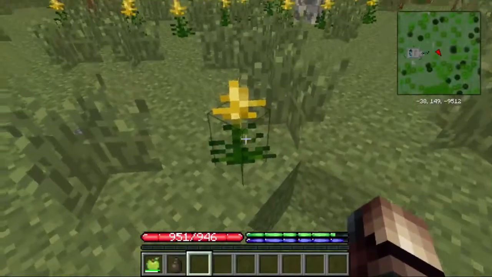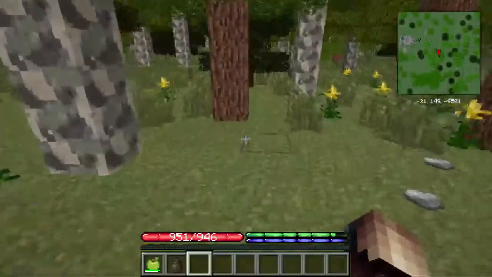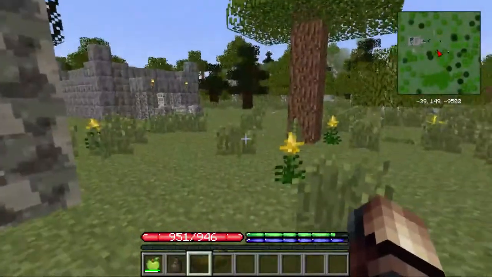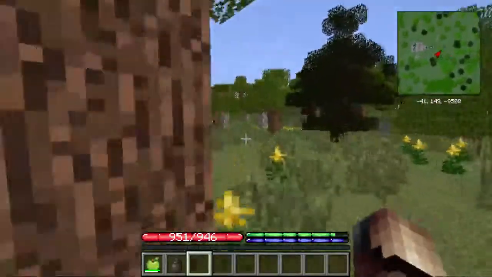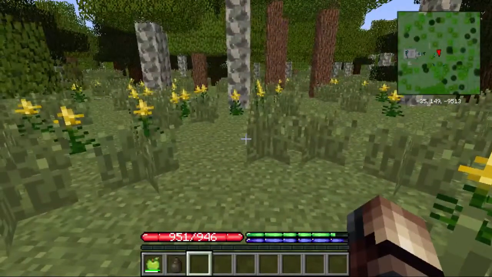You look for these flowers. Now, these flowers are called goldenrod. Now, goldenrod can be found all over the world, and it doesn't necessarily hold itself to any particular part of the world, which means you can find it near mountains, you can find it near water. Generally, you can find it anywhere, which is great.